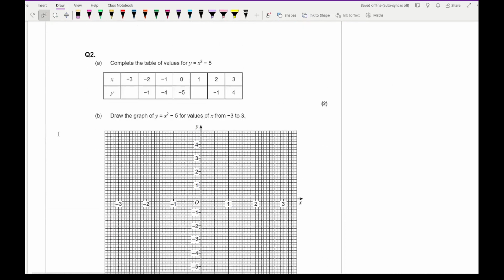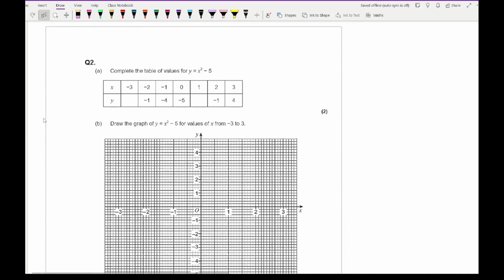Moving on to question 2, it says complete the table of values for x squared minus 5. So again, for this number here, substituting x equals minus 3, it's going to be (minus 3) squared minus 5. Now if this is non-calculator or even calculator, I always strongly recommend you put your negative numbers in brackets, and always remember that a negative number times a negative number equals a positive number. So (minus 3) squared is minus 3 times minus 3, which is 9, minus 5, which is 4. Then for the next value, I've got to substitute x equals 1, so it's just going to be 1 take away 5, which is minus 4.